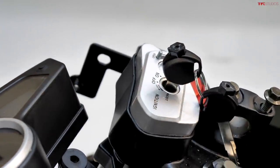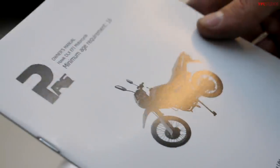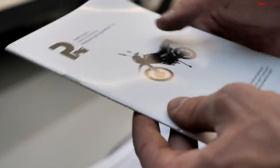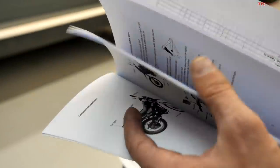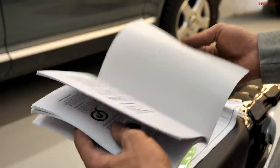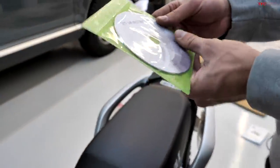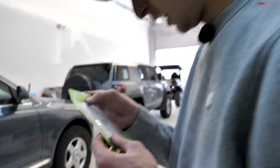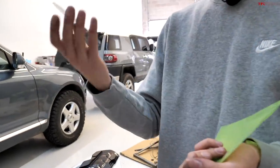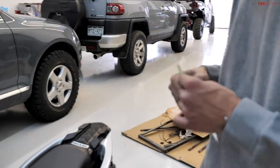The key does go into the ignition — that's a good first sign. Let's take a look at our documentation. Owner's manual for the Hawk DLX EFI fuel-injected motorcycle — minimum age requirement 16, always wear a helmet, it could save your life. But this is a total owner's manual, not a build instruction guide — it's about how to take care of the bike, do oil changes, how to use it. Nothing related to how to build it. There's a system notice for the fuel injection system. And then setup instructions — on a CD or DVD with a nice high-quality paper label stickered on the front. I don't even think we have a DVD drive at the office, so it's just up to Case and me to figure out how this thing goes together.